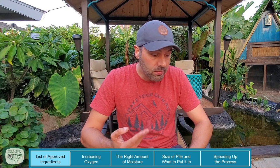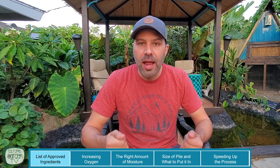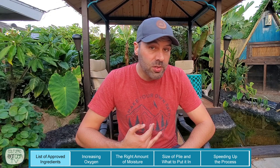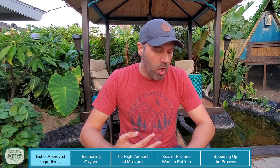For the carbon — the brown — it's obviously fall leaves, any kind of dead leaves, pine needles, twigs, chipped and shredded tree branches and bark, sawdust, corn stalks, paper, newspaper, writing paper, printing paper, paper plates and napkins, and coffee filters. You don't want ones that have a waxy coating, like the full-color glossy ads in the Sunday newspaper. Corrugated cardboard — all those shipments from Amazon at Christmas or any time of year — rip them up and throw them in there. Also dryer lint, cotton fabric, and corrugated cardboard.